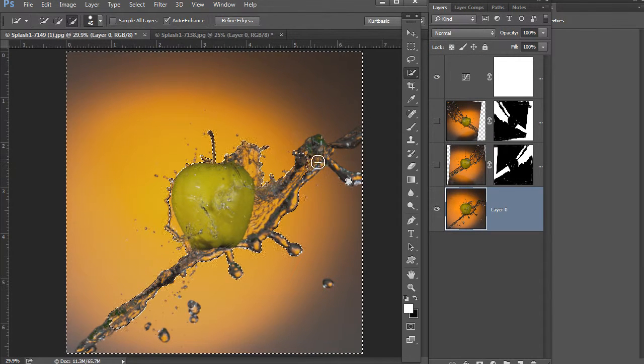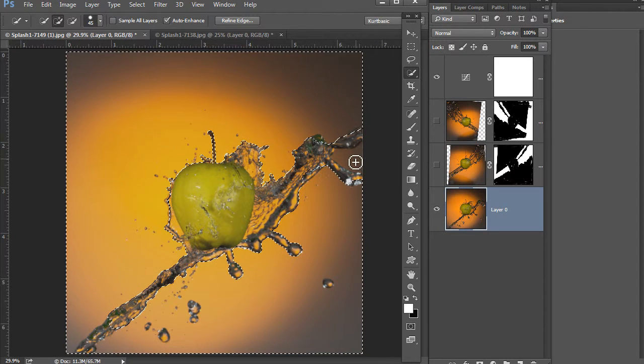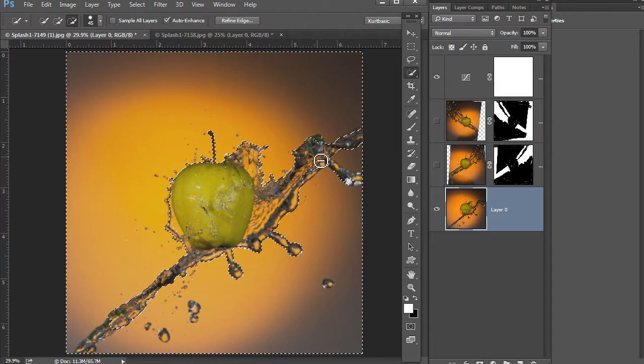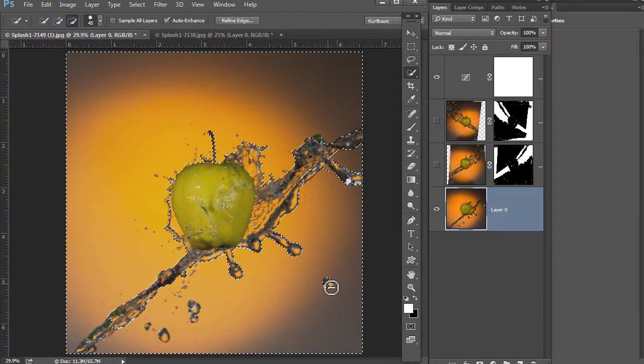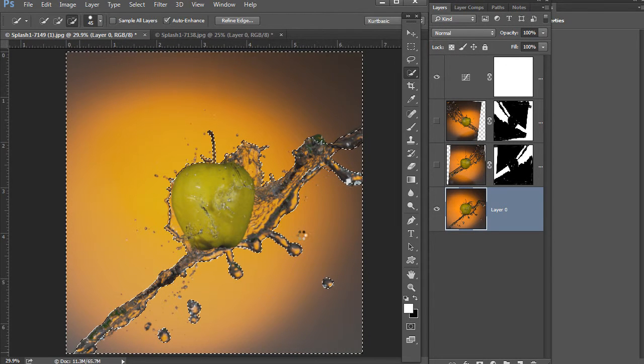Now we're going to refine the selection just by adding or subtracting. Okay, so let's say we have that selected. Now let's go down into here. Okay, let's say we have that selected.